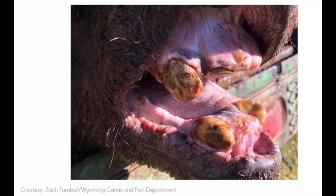You can just barely see above that upper tooth there, maybe what was the remains of a tattoo. Sadly, this bear was in very poor shape last summer and was actually killing cattle by gumming them to death, as it only had 3 remaining teeth and it was in very poor weight. And so Wyoming Game and Fish did make a decision that because this animal was killing cattle, because it couldn't get natural prey, and that it was in very, very poor shape and was suffering, it was euthanized.